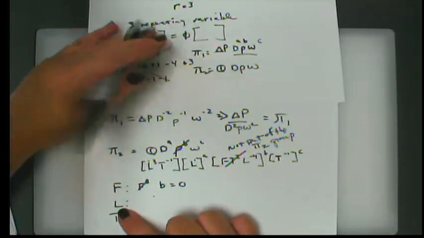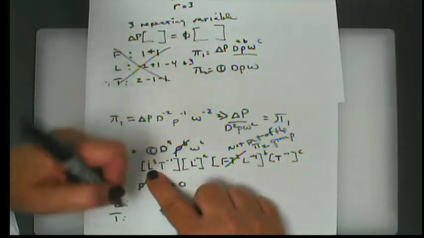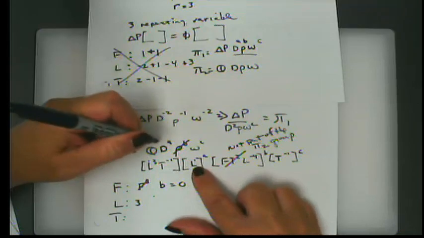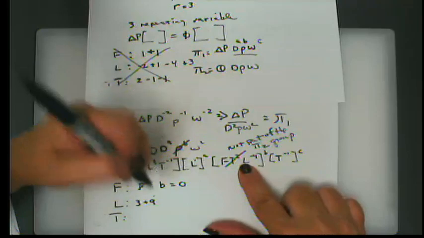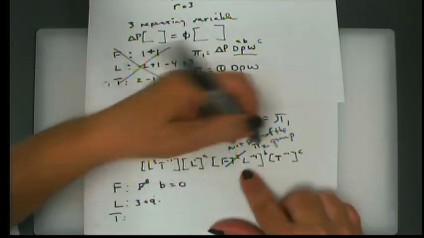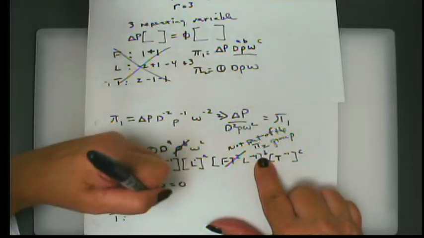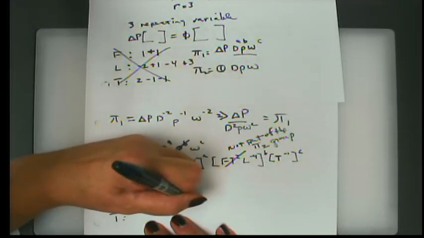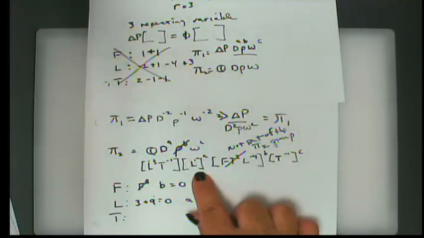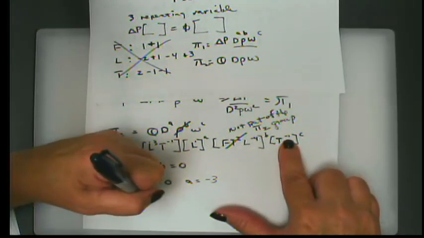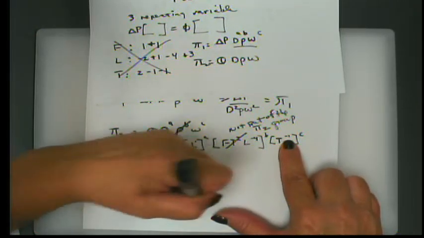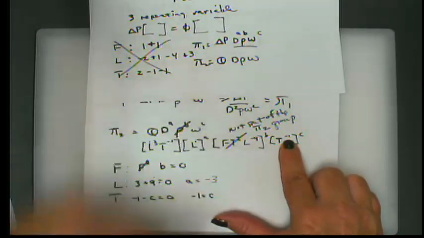So continuing then with length, here for q, we have a 3. For the diameter, we have a. And here we have negative, well, that goes away, doesn't it? Because we have negative 4b, but b is 0. So this is going to equal 0. So that tells me that a is equal to negative 3, or the dimensions of the diameter are going to be the third power. And last but not least, we have time. We have negative 1 minus c equals 0. So that tells me that minus 1 is equal to c.